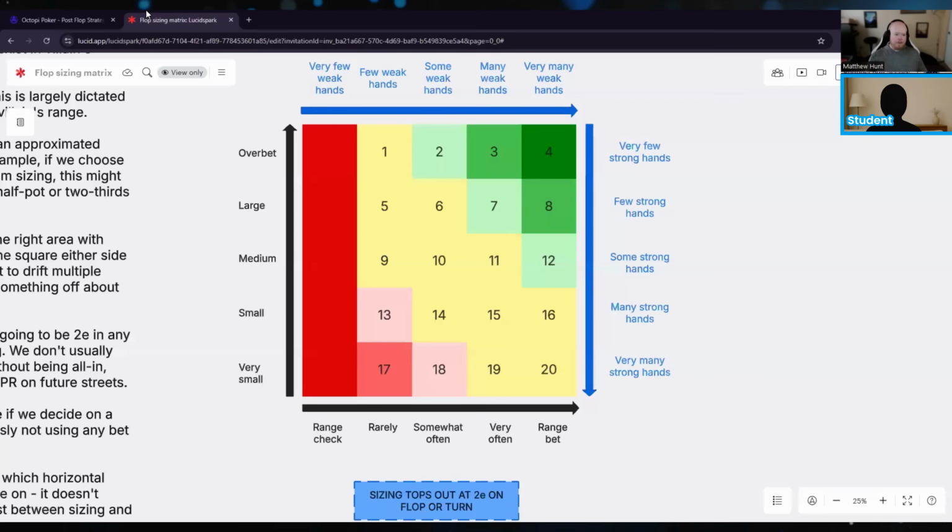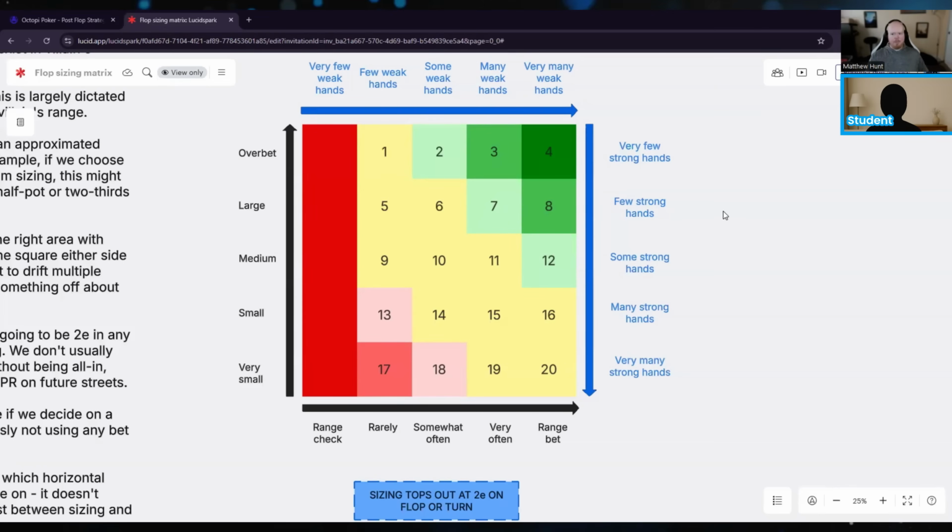So in the end, I think this is actually a spot where villain has maybe a slightly higher frequency of weak hands. Maybe something like an 11 might be good here, where we're betting a bit more often, and we're betting for a small to medium size, 11 or a 15 possibly here. Probably not going to like a 7 necessarily.